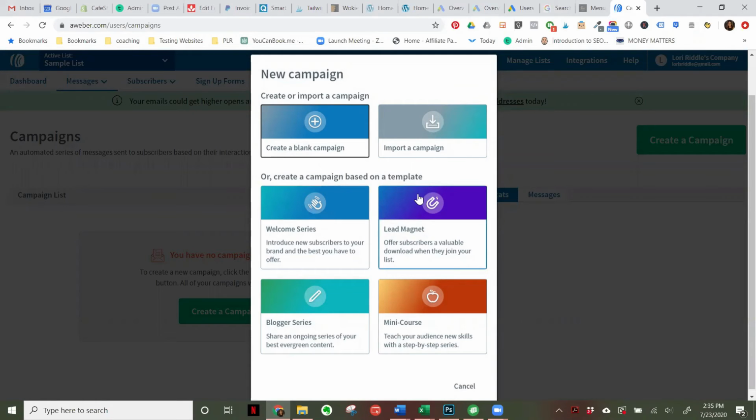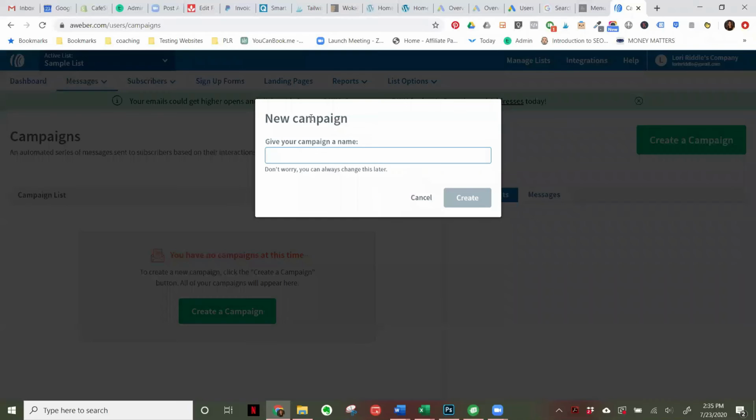There's really no benefit to choosing one of these. I usually end up having to delete a lot of the stuff anyway, and I want to show you how to do this from a blank campaign. If you want to play around and see what's in here, you can do that too. But we're going to choose create a blank campaign.